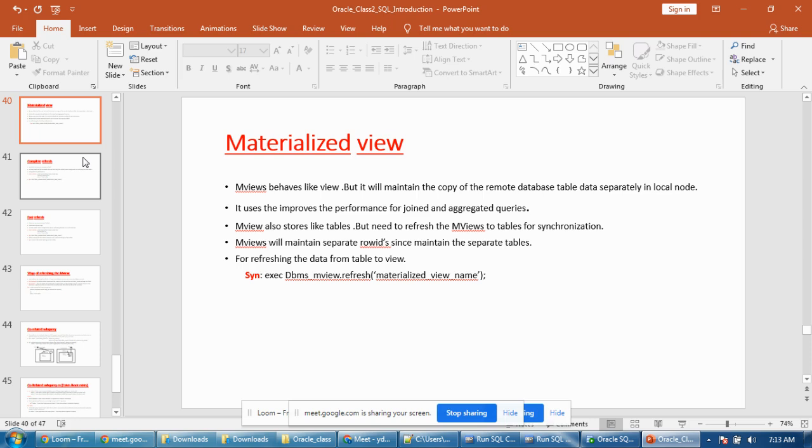What will happen is it will fetch the complete AP data into one table, and whenever you trigger a select statement on the materialized view, it will fetch only from that table.